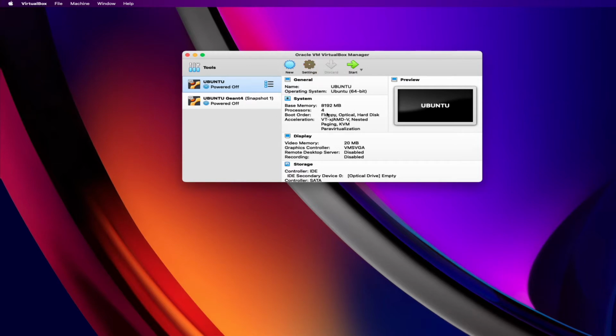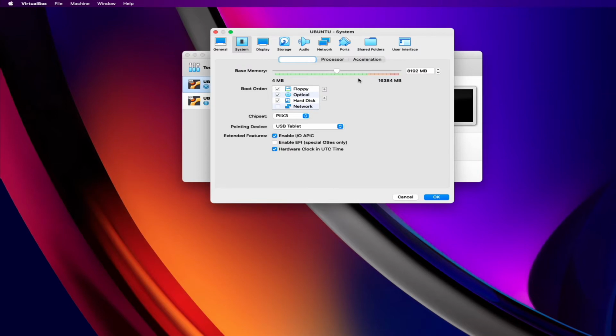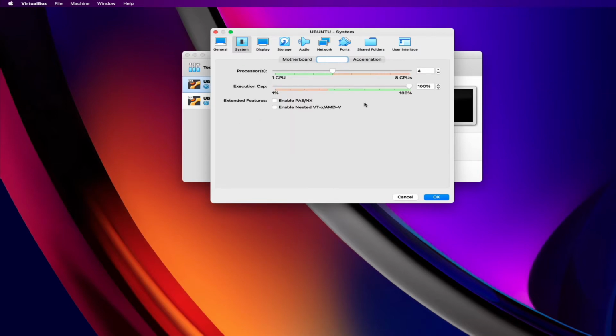Basically what I want to do is increase the number of processors in the virtual machine to 8. This is the number of processors that I actually have on my computer, and I wanted to take full advantage of all processors that are available. To do that, we'll go to System, and then we have Processor here, and then I would increase this.